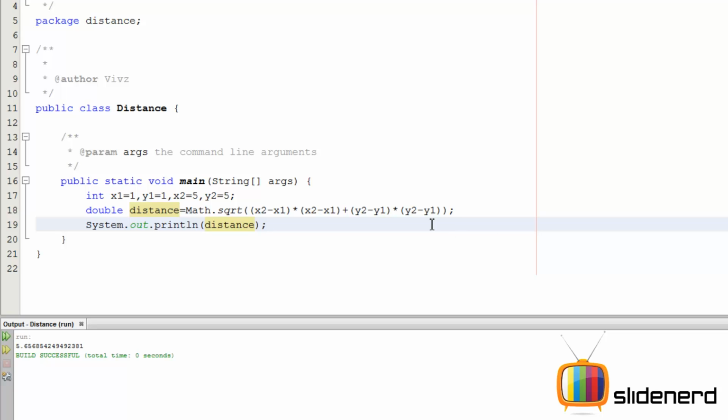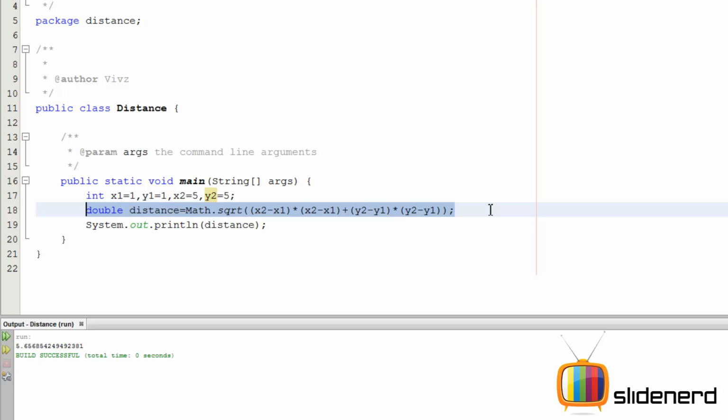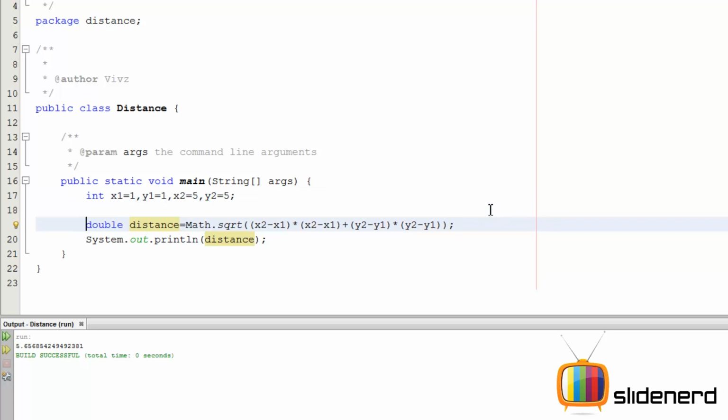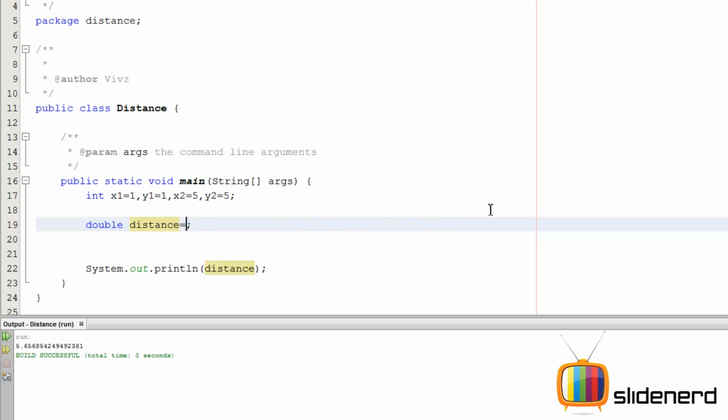So now, as you see, there is another way to write this expression. This was probably the simplest way to write this stuff. Now we can make it more efficient by using some of the Java functions. Now let me show you how that's done. So let me separate this out. As you see, we had your x2 minus x1, right? And we wanted a square of this.